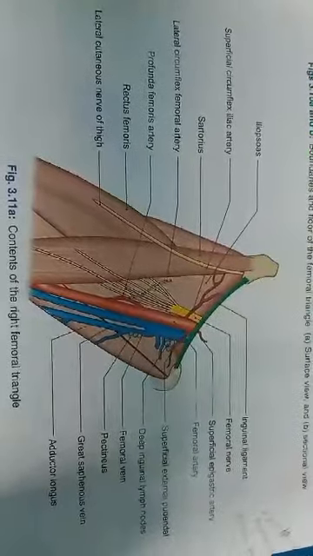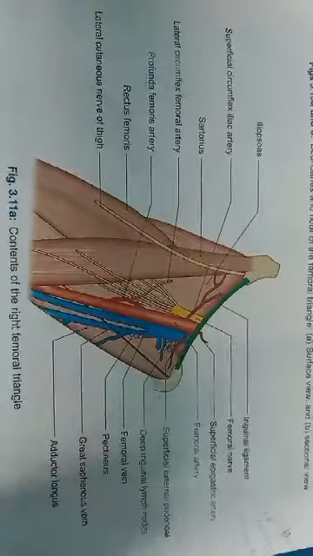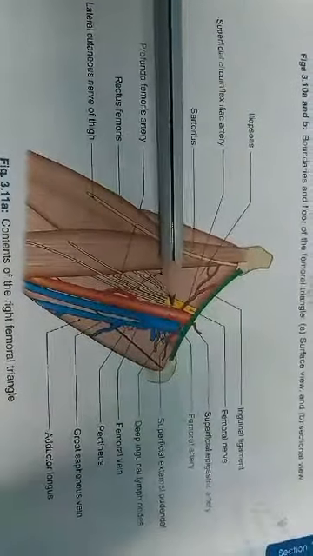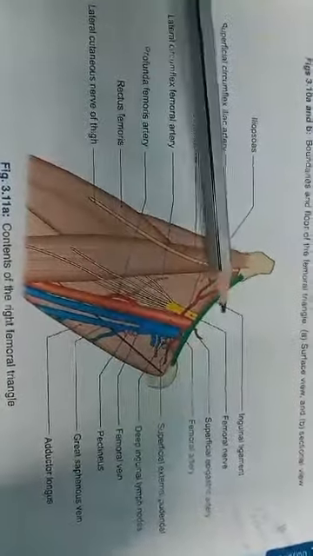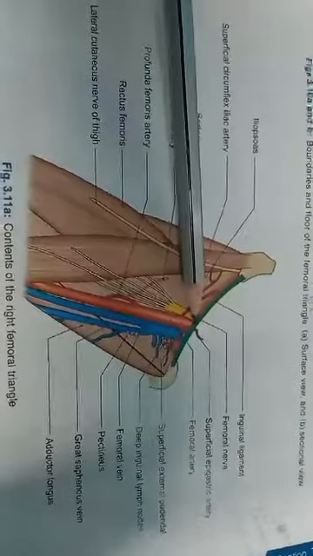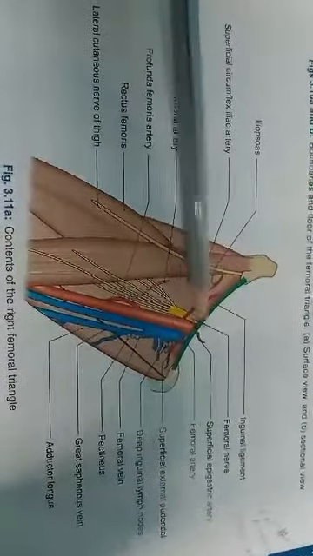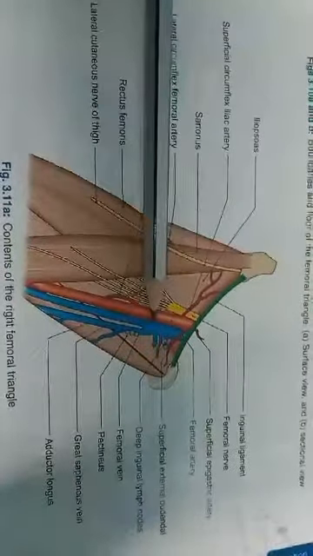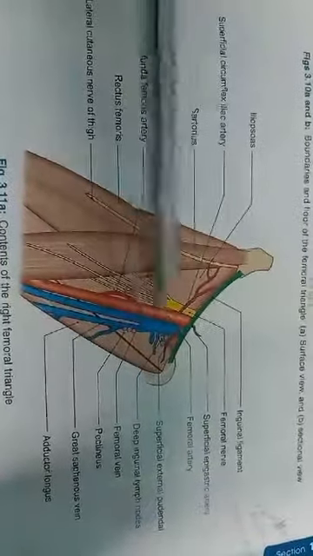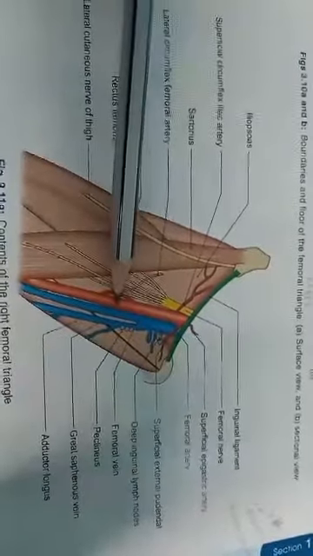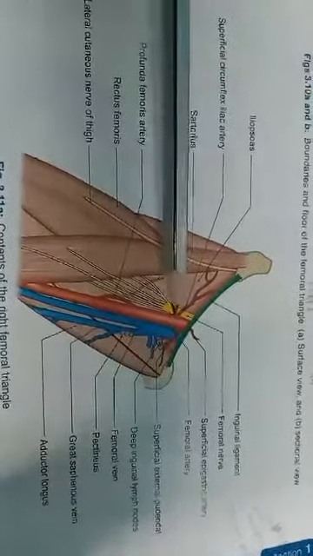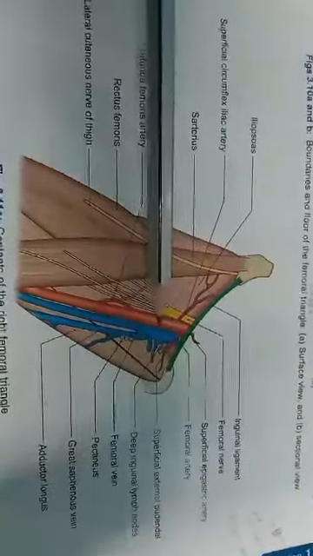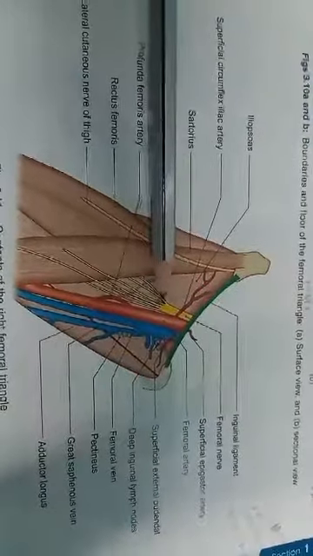This is a diagrammatic representation of the femoral triangle. Firstly, the artery. This is the femoral artery, which originates at the mid-inguinal point in the inguinal ligament. It is a continuation of the external iliac artery into the lower limb. It gives multiple branches in the femoral triangle, that is 6 in number. Now, medial to the femoral artery is the femoral vein and lateral to the femoral artery is the femoral nerve.